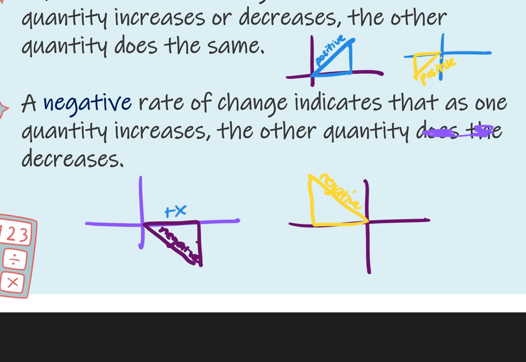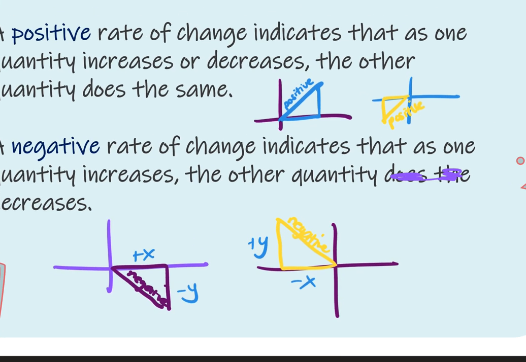So positive x, negative y, negative x, positive y. On the first one, they are both positive or both negative. If you're physically looking at your graph, then you're looking for an upward motion, okay? If it's going in an upward motion, whether it's above or below the axis, that would have a positive rate of change. If it's got a downward motion, then it would have a negative rate of change.